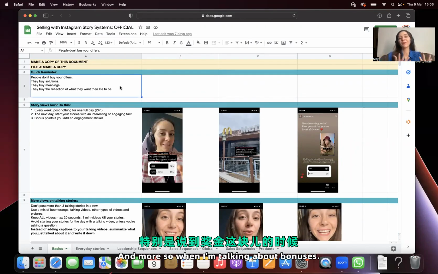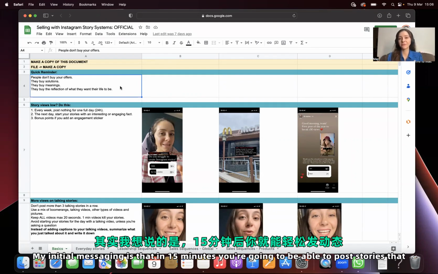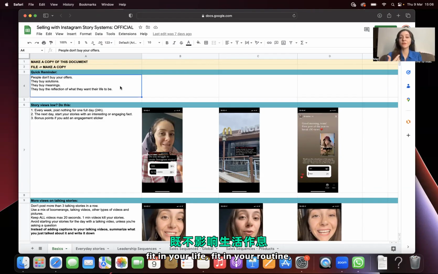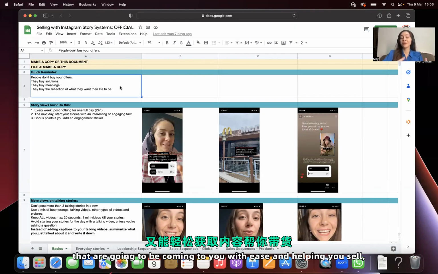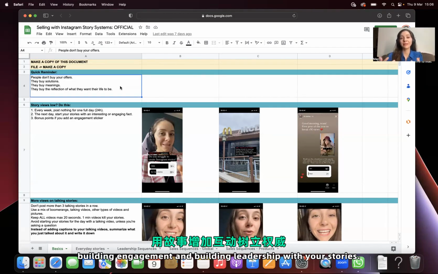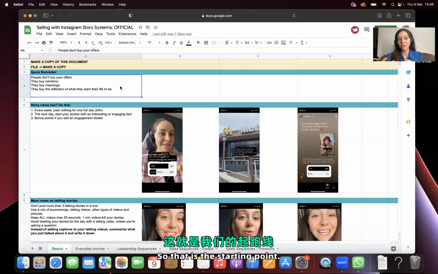And more so when I'm talking about bonuses. But what is my initial messaging? My initial messaging is that in 15 minutes a day, you're going to be able to post stories that fit in your life, fit in your routine, that are going to be coming to you with ease and helping you sell, build engagement, and build leadership with your stories. So that is the starting point.